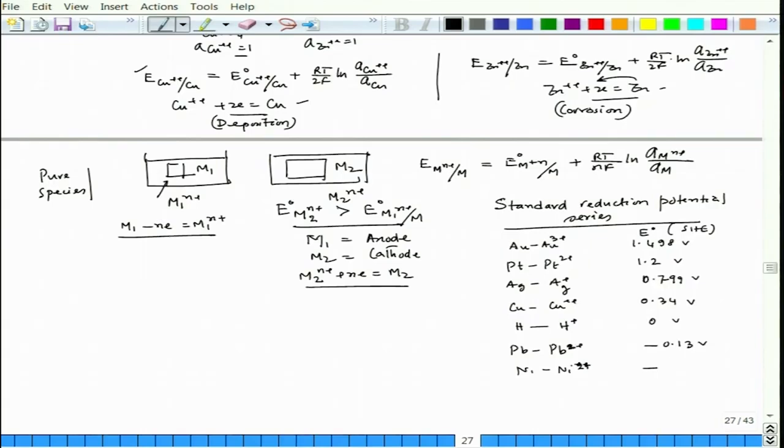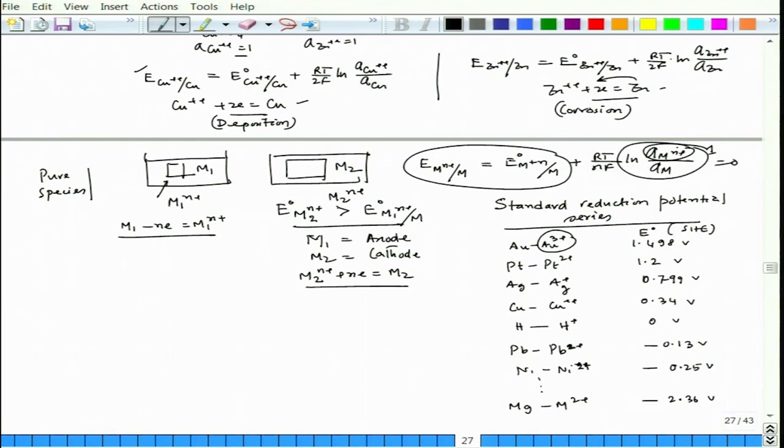Two plus is basically. Like that way, you can go up to magnesium. So, like that way, we can have a series which is based on finding this value by putting the same ion of that particular metal, maintaining that ion concentration, that activity, to be 1. So, for example, here if this concentration is 1, this activity is 1, then of course, the potential of that particular electrode would be the same as the standard reduction potential, because this log part would be 0 if the activity of metal ion concentration is 1. So, like that way we can find out these values.